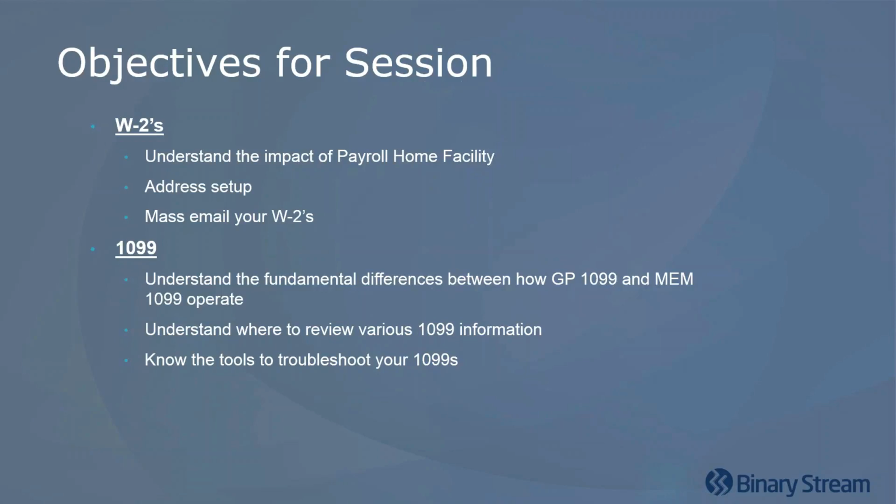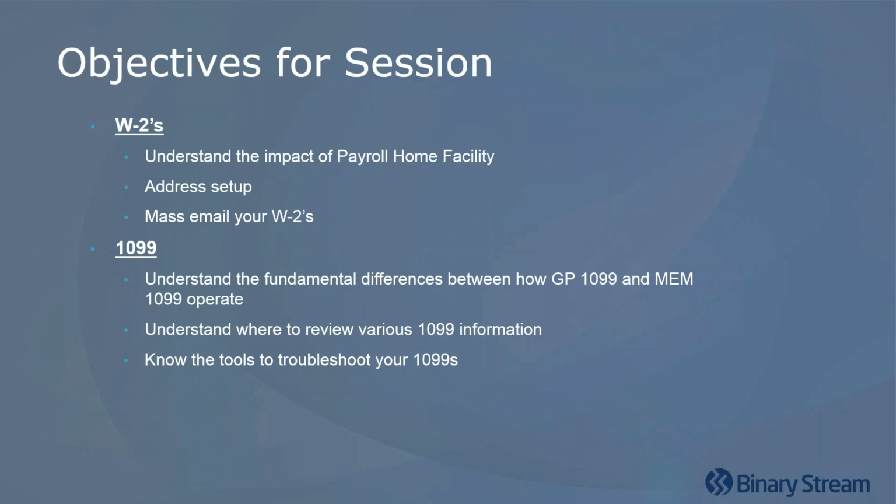All right, so let's actually get into the heart of what we're talking about. Just some objectives for the session. If we're talking about W2s, we're looking to understand the impact of payroll home facility, home entity, and that impact on how your W2s report, address setup, printing, where it gets information from the entity.